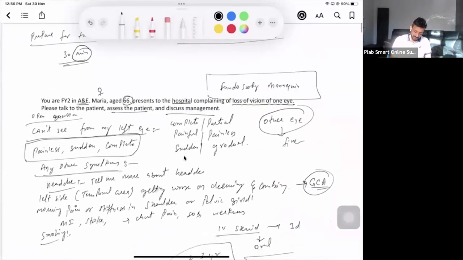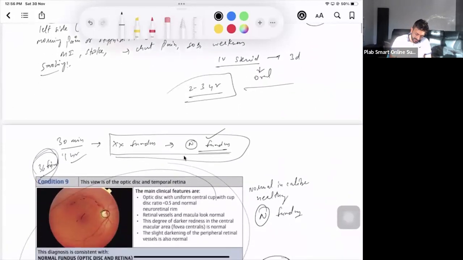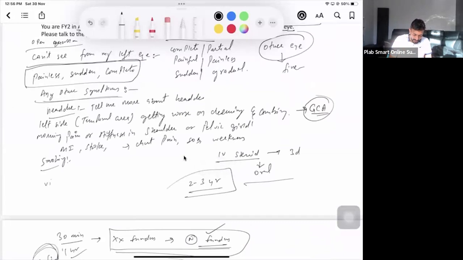The patient will have one question for you. Doctor, am I going to get my vision back? I can see you are concerned about your vision. The thing is, you have come to us early, so we can start the treatment as soon as possible, so we can prevent it from happening in the other eye. But I'm really sorry, for this eye, it's unlikely you will get the vision back. All right, so that should be your answer.